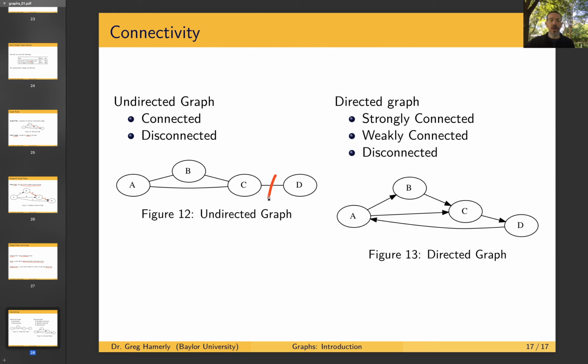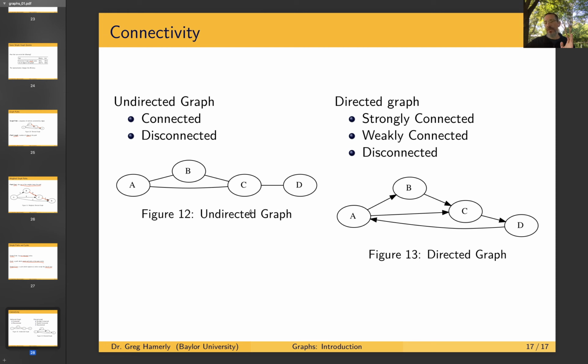However, if I were to cut off this edge, if I were to remove it from the graph, so D is still a vertex in the graph, it's just that D is disconnected from the rest of the graph, then that graph would be called disconnected, okay? So a graph is connected if every vertex can get to every other vertex, or it's disconnected if there's a split between some set of vertices and some other set of vertices, or multiple splits, okay? So this is a connected graph, but if I were to break the graph like I did here, or if I were to delete these two edges, then I would have, again, a disconnected, undirected graph.